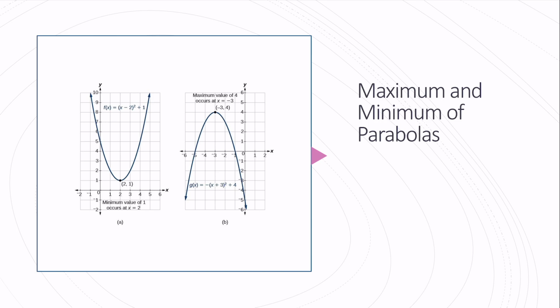So when I'm finding my vertex, what I'm finding is either my minimum or my maximum point. If I have a parabola that opens up, like this one here, where my a is just 1, I have a minimum value. That's the smallest value my y can take on. If it opens down, so it's got a negative in front, so it's been flipped, then it's going to have a maximum value. I've got a maximum y value of 4. So our vertex is helping us find either our minimum or our maximum, and we know it's a minimum if my parabola opens up, and it's a maximum if my parabola opens down.